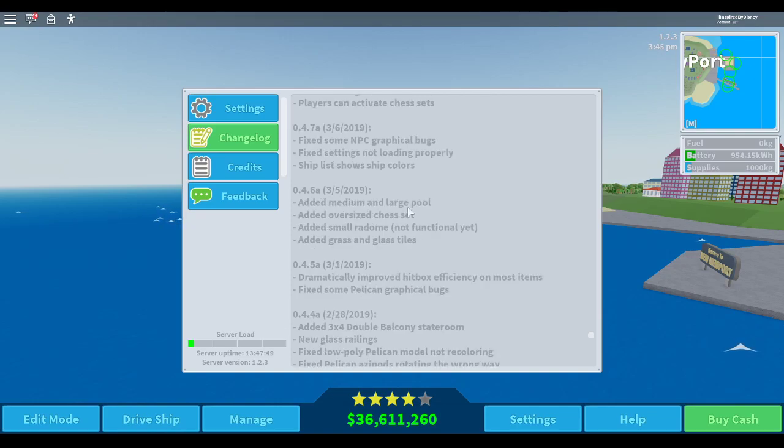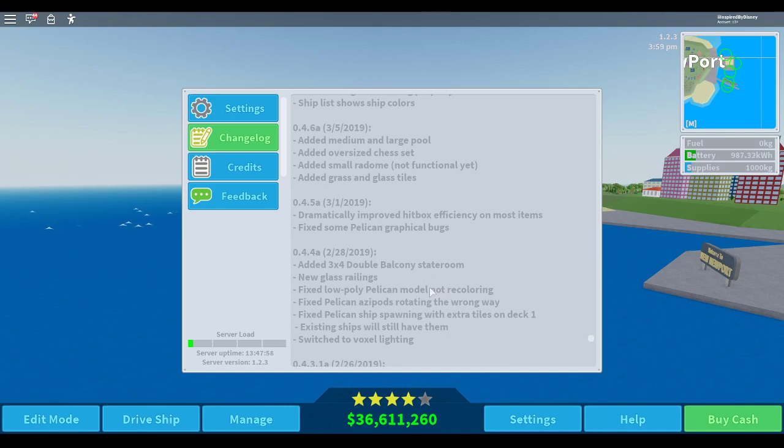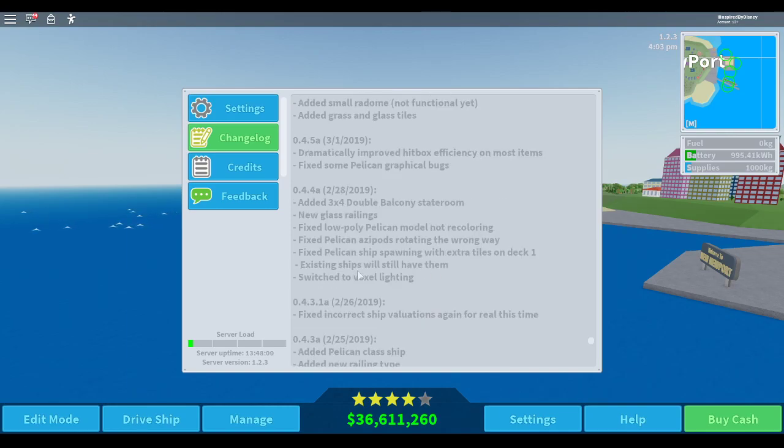I remember when they added those. Oversized chest, remember that? I remember when they added all this stuff, actually. Because, yeah, here we go. Added three button, no. Yeah, so here's a funny fact.